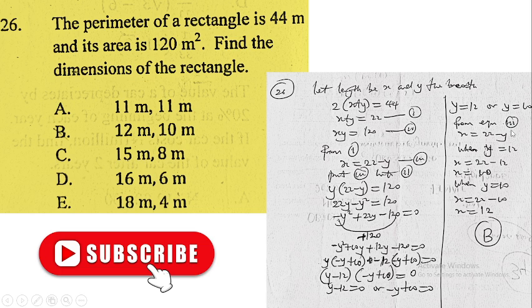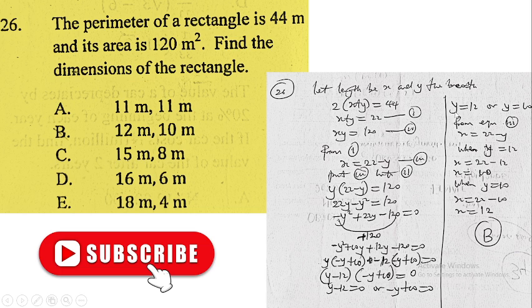So if our y is 12 or 10, we can also find the value of our x by inputting each of these values of y into equation 3 here. Equation 3 says that s is equals to 22 minus y. So anywhere we see y, you can put 12 or 10. So when y is 12, we put that here, that means our s will be 10. And when our y is 10, if you put that here, that means our s will be 12.